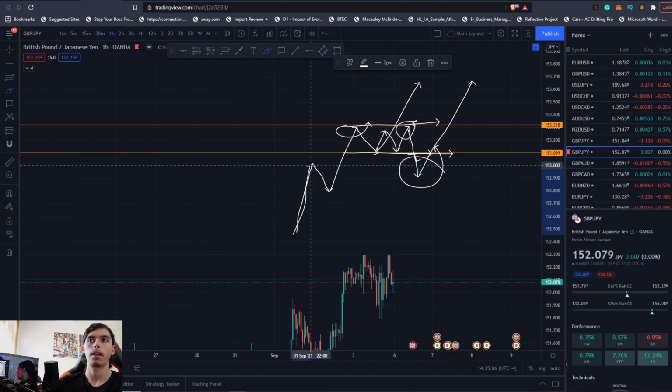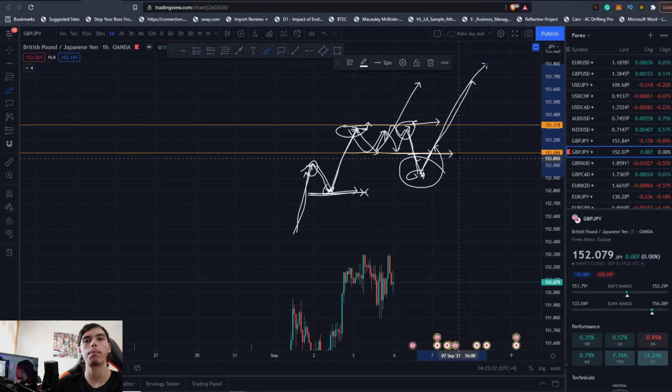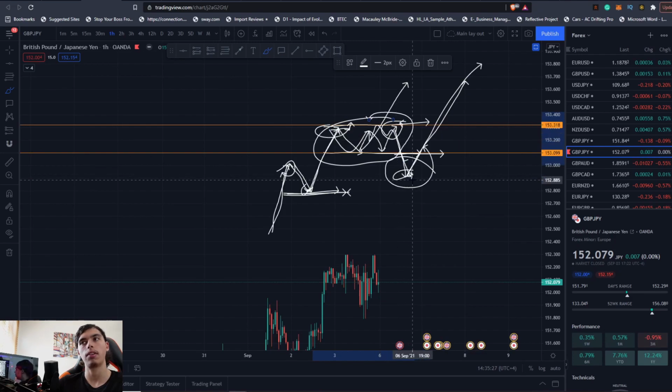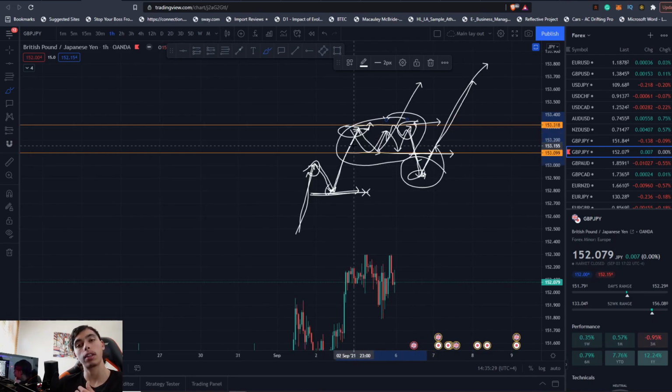Here's your first leg, here's your low, and then we make a higher high compared to this high. And then really here we just ranged, and then we came down, we broke out of the range, we did not break the last low. So we're just making another higher low before continuing up, but in between that we had a micro consolidation and a retracement, right? But if you look at the structure, we are continuing up. So understand where you are in the market and understand when structure changes.